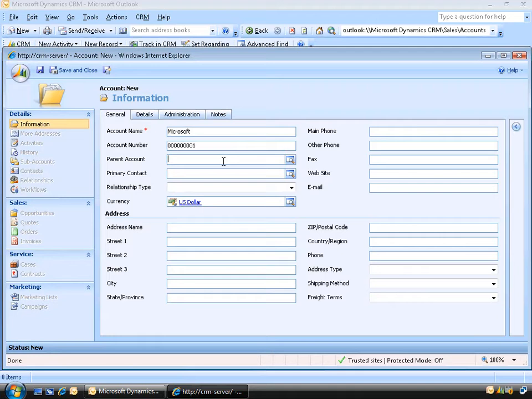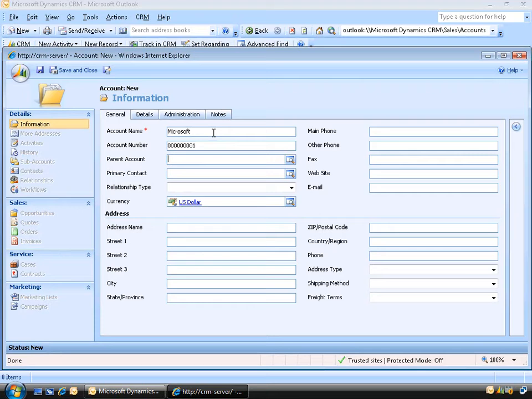For our next field, the parent account field, this is an optional field which I can't use right now since I don't have any accounts defined, because this is the first one that we're creating right now. But this field allows us to set a parent for this account. So where this might be useful is when we have our Microsoft account here, but Microsoft might have, and certainly does have, many other business units, we could link those to a parent account.